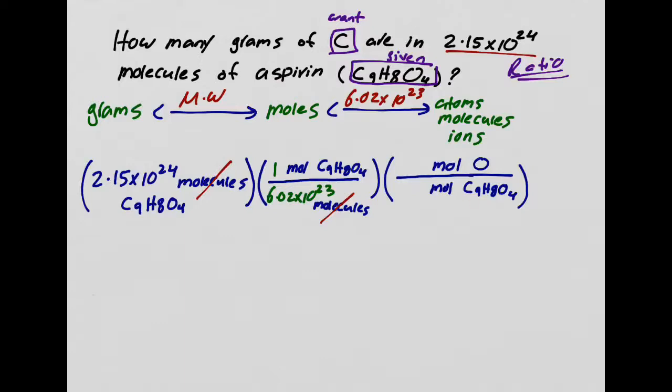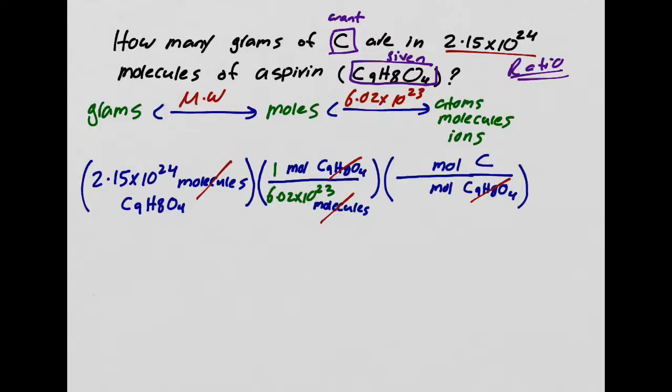I don't want C9H8O4. What I want is oxygen. So I'm going to do a mole ratio to cancel this one out. What's the mole ratio over here? Help me out. In 1 C9H8O4, how many oxygen do you have? Sorry, it's carbon. What am I doing? What we want is carbon. I did not just do this, guys. Sorry, we wanted carbon. Okay.